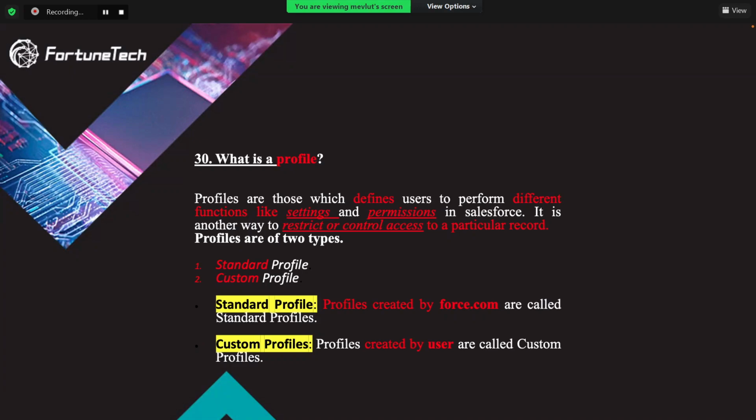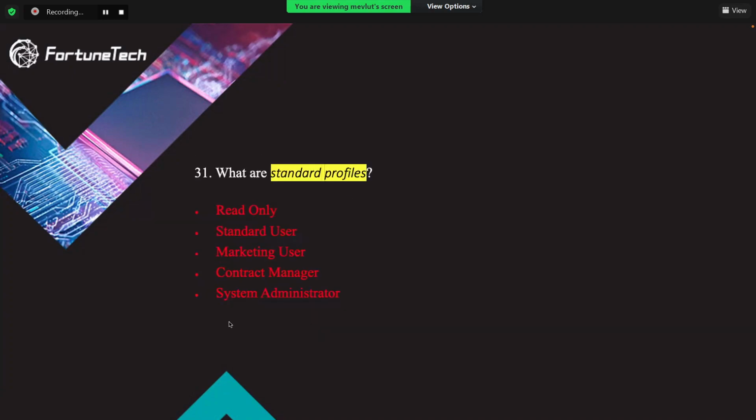Do you guys remember any of the standard profiles? Like Chatter Free, standard user. Standard user is one of them, yes. Okay, standard user, Chatter Free, marketing user.